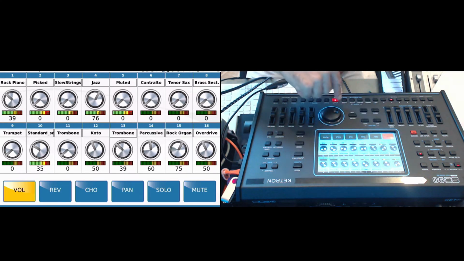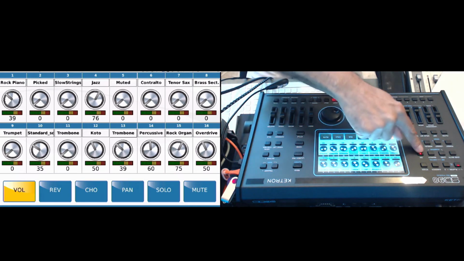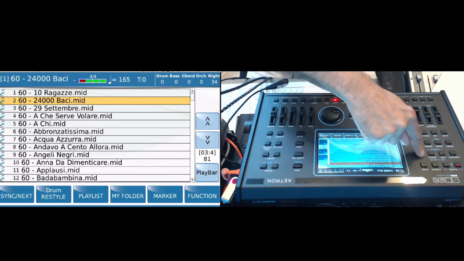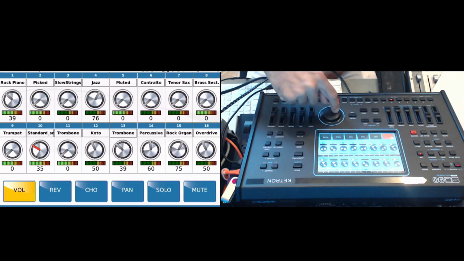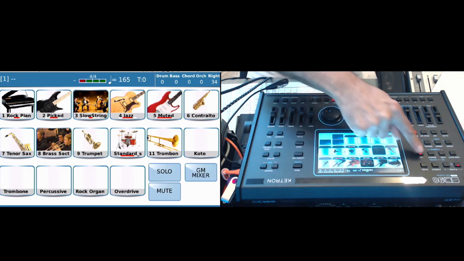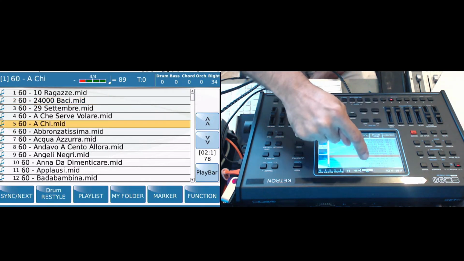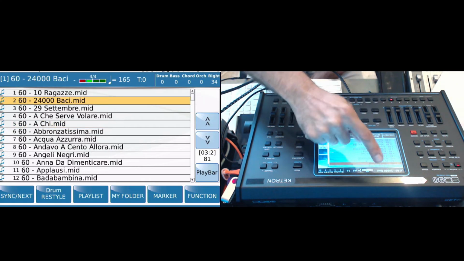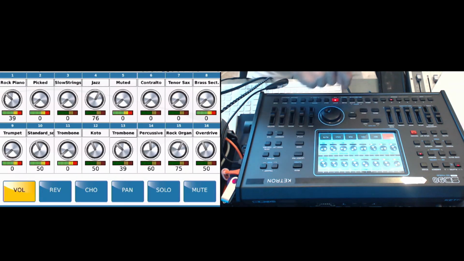I'm going to modify that 35 and make it 50. So we'll go ahead and load that MIDI file to play it. We will modify that volume to be 50. Press save, global, yes. Okay, now when I go back and we just reload and look at it again, you'll see that it's set to 50. So you see that the MIDI volumes are in fact being saved after you've made a change, and they are being reloaded based on that information.